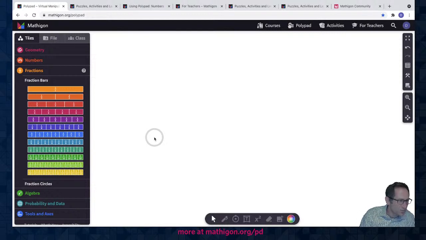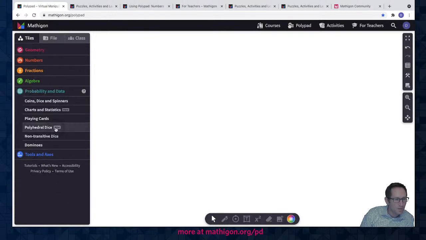There's a question that when you lock an object in position, students are working and if the object moves, what are you doing incorrectly? I don't have a great answer. Maybe it's not saved after you lock it or something. I'm not sure. If you send me an email with the Polypad link that's not working, I would love to see it, and maybe we can try to figure out what's going on. I'll share my email at the end of the webinar in the chat. All right, probability tools.